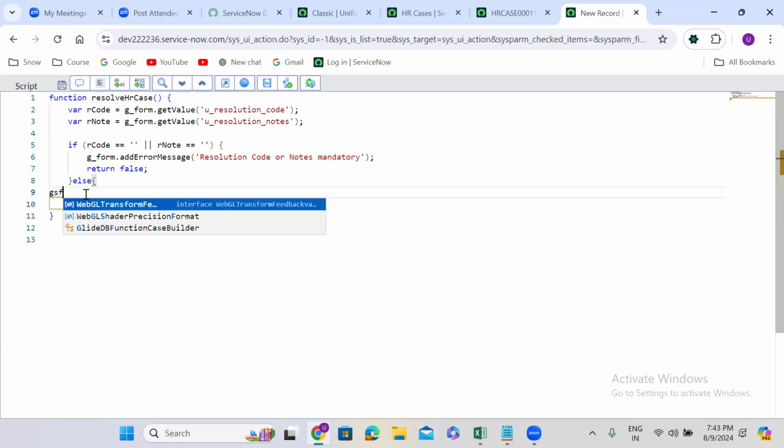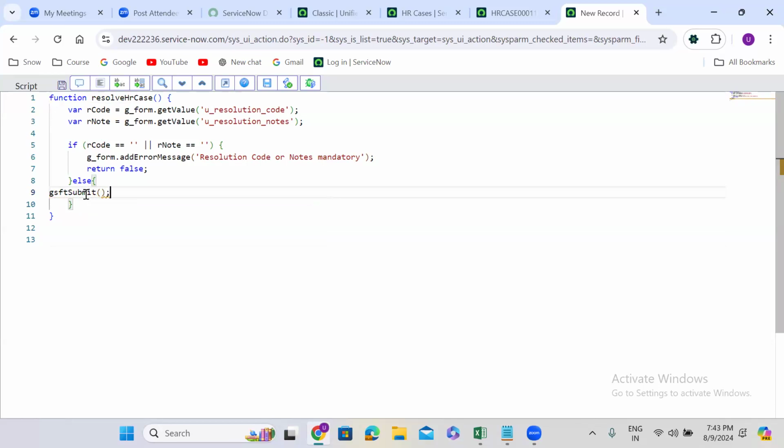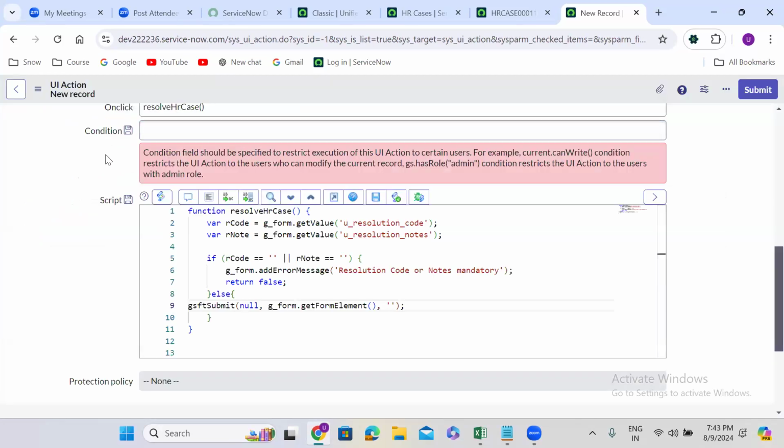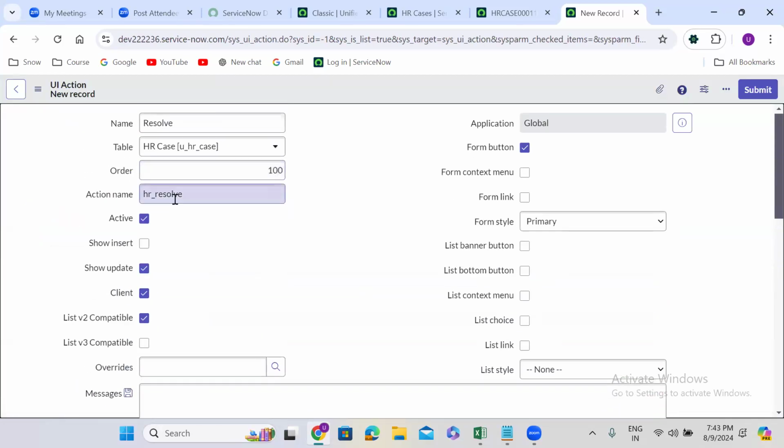So we'll write gsftSubmit. Here you have to provide the UI action name. What is the UI action name? This one.